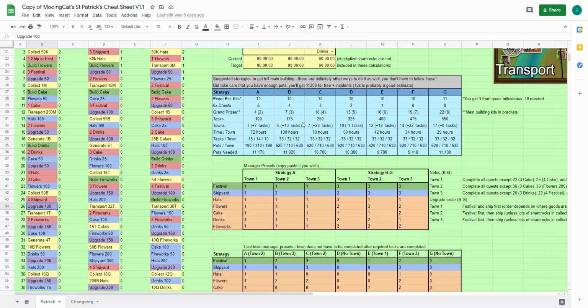Also, one thing that I really appreciate that MooingCat did was point out how many hours you should expect to take in your town. Here you can see that for this method you will take longer in your town, whereas for these methods you will be churning and burning your towns extremely quickly. Now, this is a much more relaxed pace. These ones here, you're not having to manage your town as much, and basically you are in a set it and forget it mode a lot of times while you're just waiting for those shamrocks to get collected.